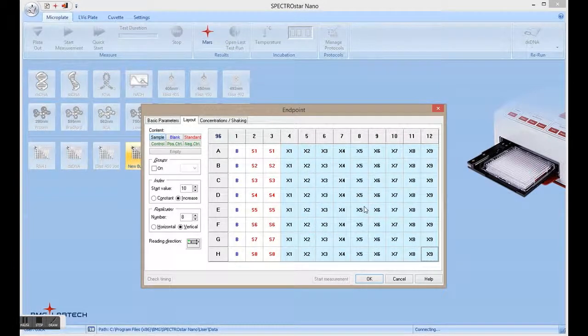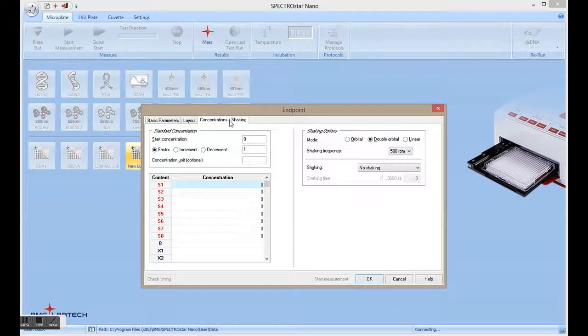The next tab is the concentrations and shaking tab, where we can enter in the concentration for the standards. So let's say I have 1,000 as my highest standard here, and I have a 0.5 dilution going down. I can just click on the word concentration and it will auto-fill all of those standards for me. You can always double click on the well if you need to manually type in a particular value. So in this case, instead of 15.55, I can enter in 15 if I want it to be.